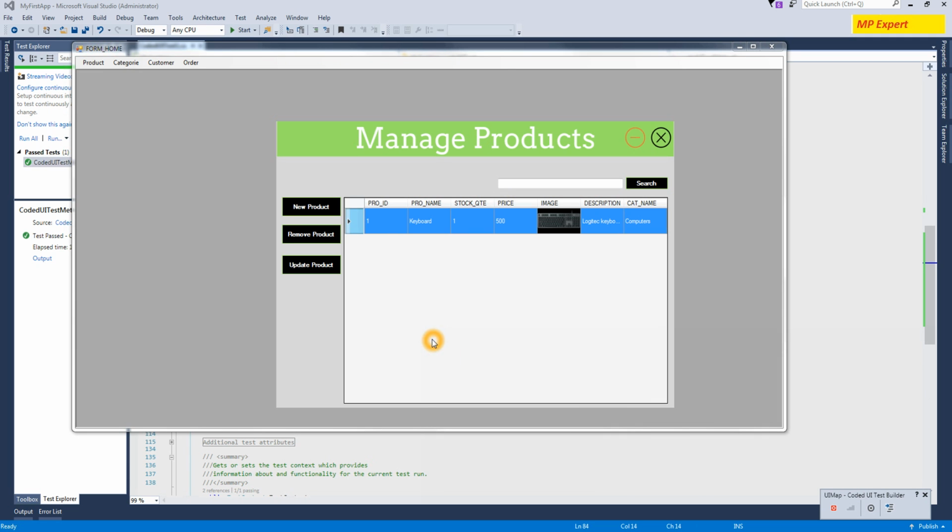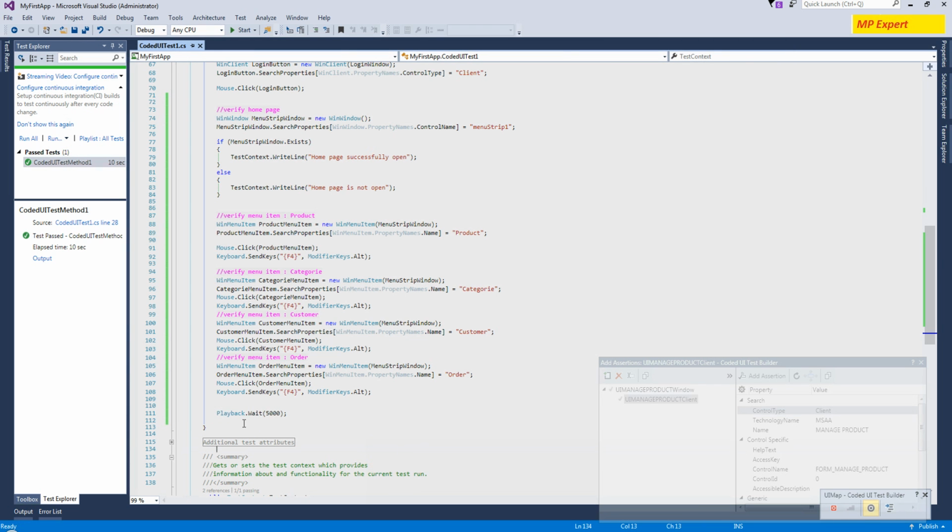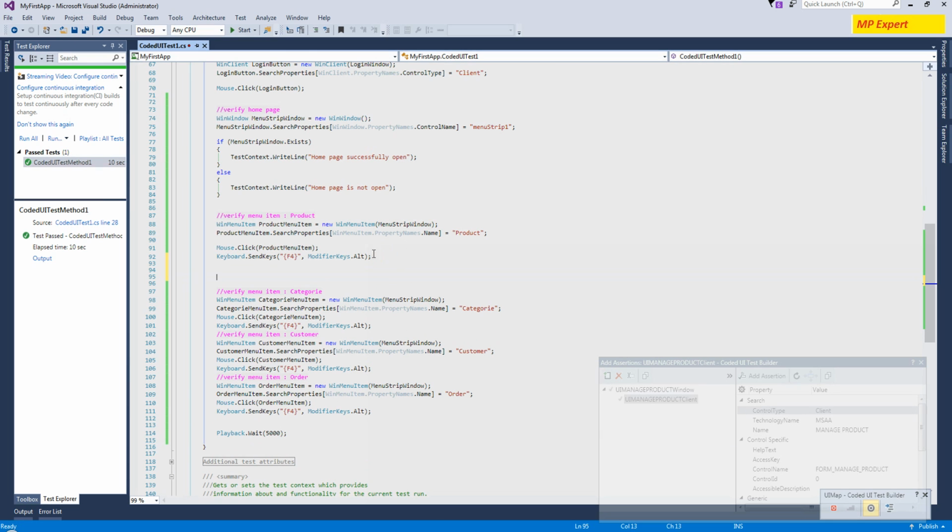Guys, to save time I will just do it for one, and from there you can get an idea of how we can do that. Let's identify this. It has these properties. Now let's go to our code.